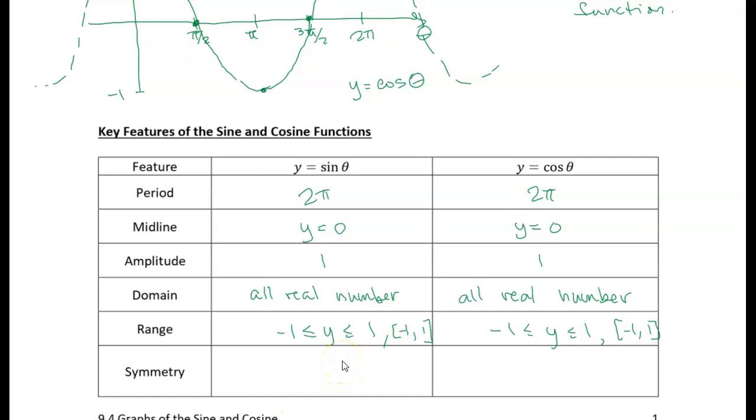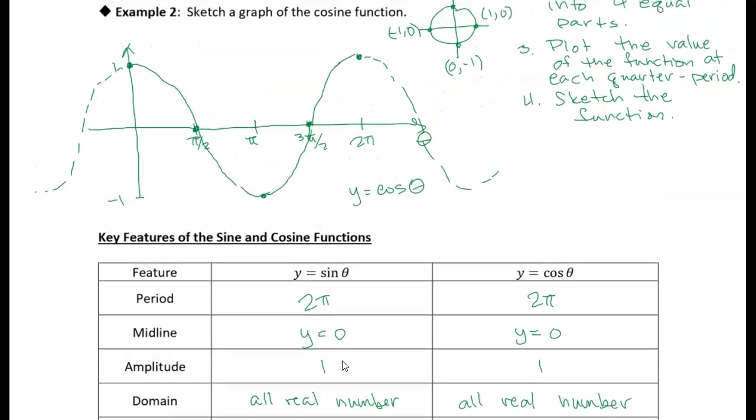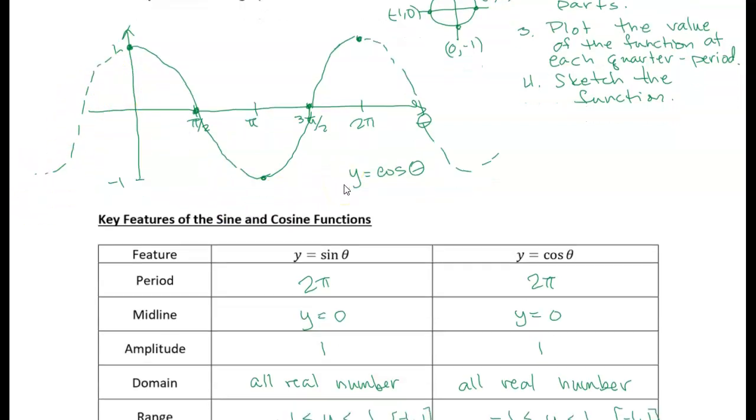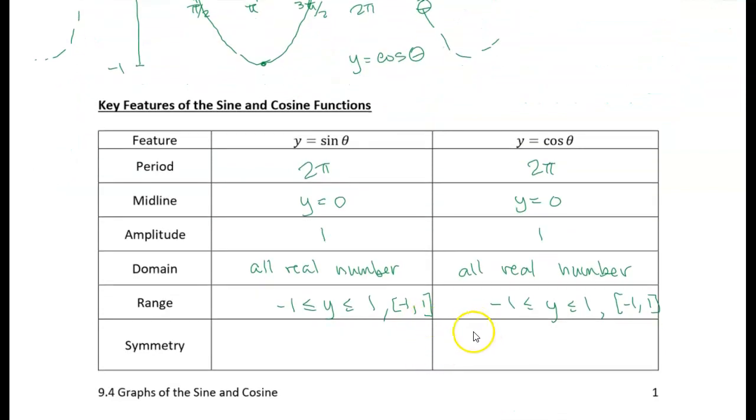All right, so the symmetry. Now you can see right away cosine is symmetric about the y-axis. The image of cosine on the negative side is a mirror image of what's on the positive side. So the test for symmetry is to test the cosine of negative theta, and that's equal to cosine of theta. So it's a mirror image across the y-axis, and this is also called even symmetry. So we have that symmetry across the y-axis.